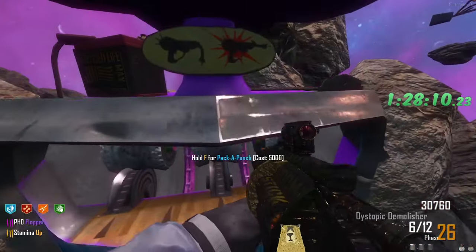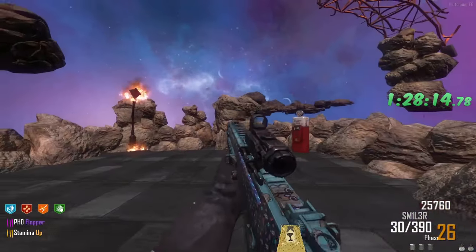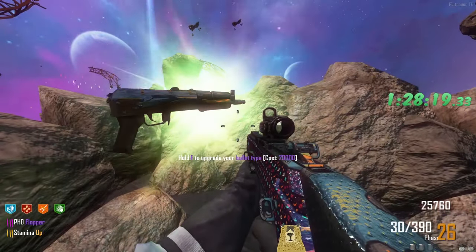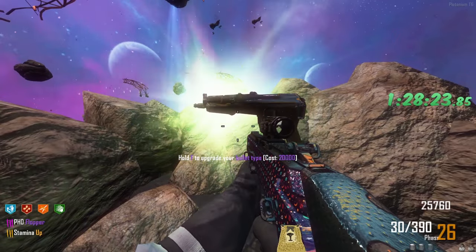But here, let's see. Can I Pack-a-Punch? No, I can't. Okay. Kind of expected that a little bit. So let's Pack-a-Punch the SMR. We got the Smiler. And then let's try out the ammo type. So upgrade your bullet. Oh no, it's not ammo type. I don't know why I said that. It's bullet type. It's kind of the same thing. Let's see.